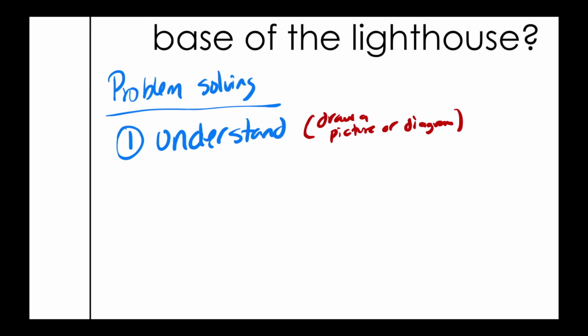And then step 2, once you've understood it, step 2 is your plan or connection. Now that you understand the problem, you look at your diagram. Now you say, okay, what kind of math stuff can I connect to this? Let's make a plan. Is there a formula I can connect to this? Is there a picture in there? Is there a triangle, a circle, a quadrilateral? Is there something that I've been studying that's in this picture that I can connect to what I've been learning in math? And that's where the connection comes. And then once you find that connection and find the formula and go, oh, there's a triangle. Oh, that's a hypotenuse. I thought it was a ladder, but oh my God, it's a hypotenuse.